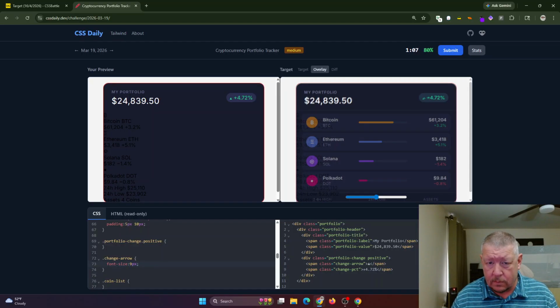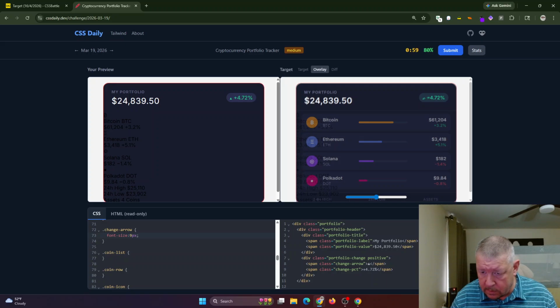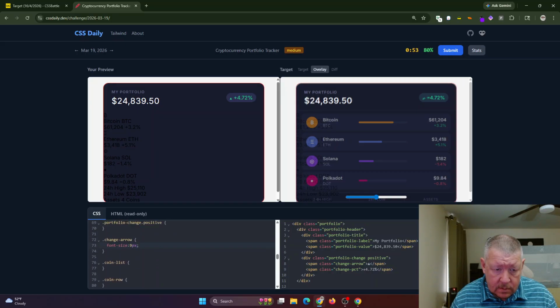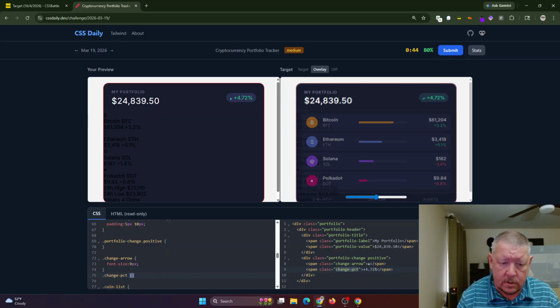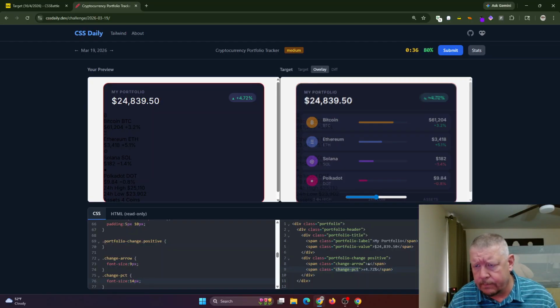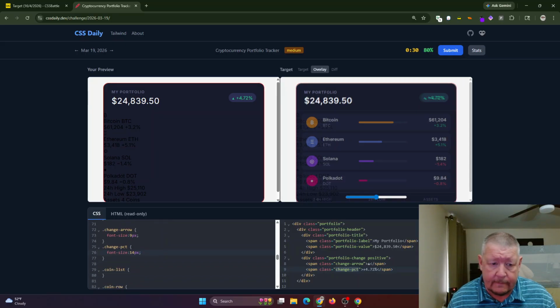But we also need to now, I think coin list, change percent. I don't see a selector for that. Let's make one. Font size, 14 pixels. That size doesn't look right. Those alignments are not great, however. Okay. I'm spending too much time on that.